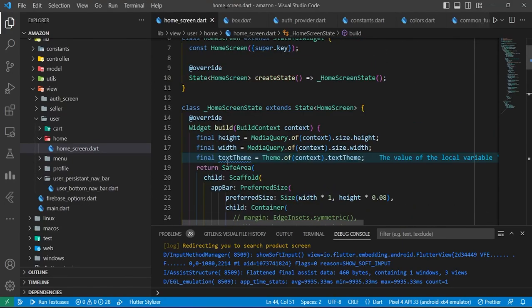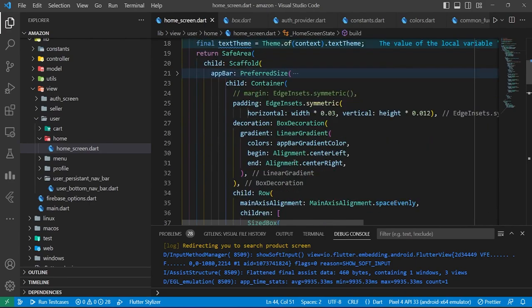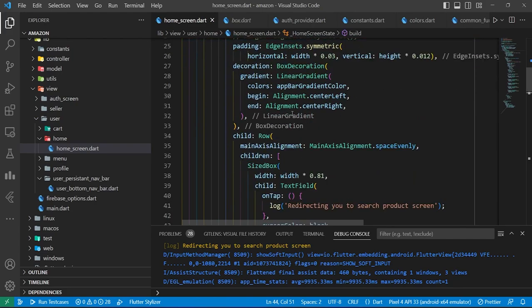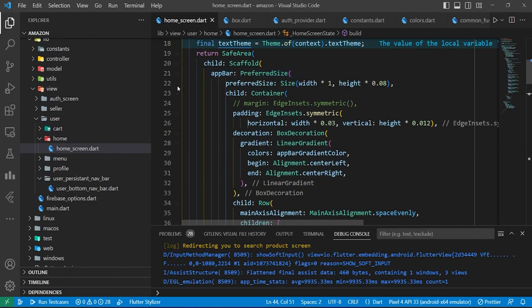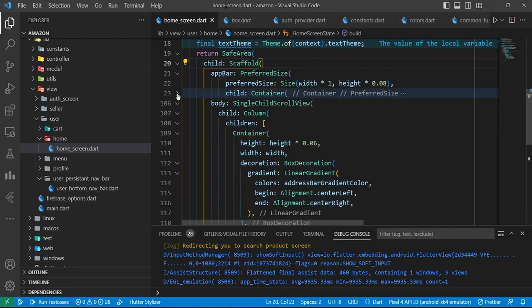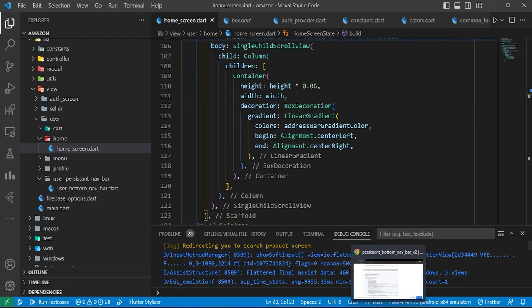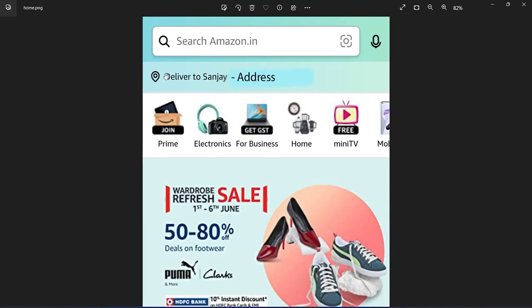So I will just close this app bar. Okay, so let's come here in body. In body, as you can see, there is the address bar widget, and just below here there is the list view, or you can say the categories list is here.